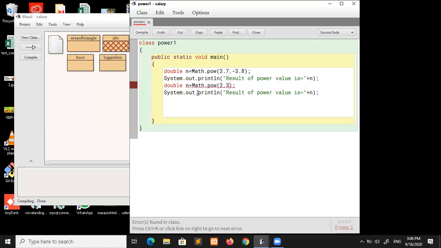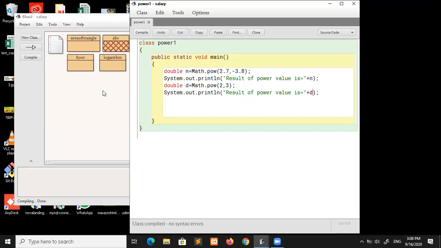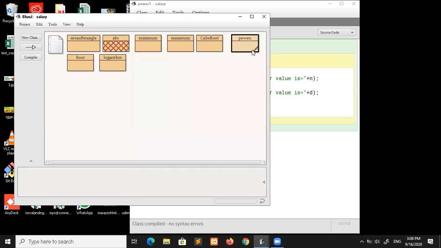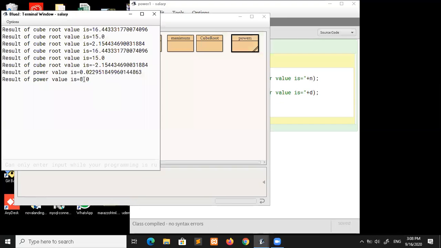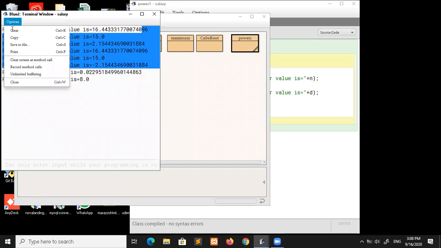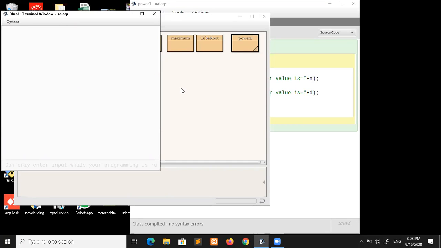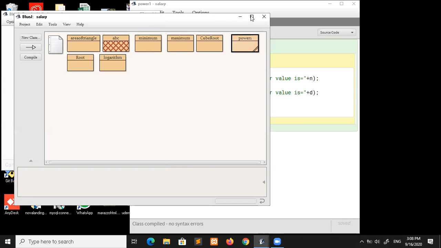Yeah, it's throwing me an error. Why is it throwing? Because here the data type with the variable name is the same, which should not be the same. Now I'll compile it. Hopefully it will be executed. Yeah, now I'll execute the power one and see the output. See, 2 to the 4 and 4 to the 8, and the power value for this initial is 0.0. Once again, I'll execute it for you and just see.